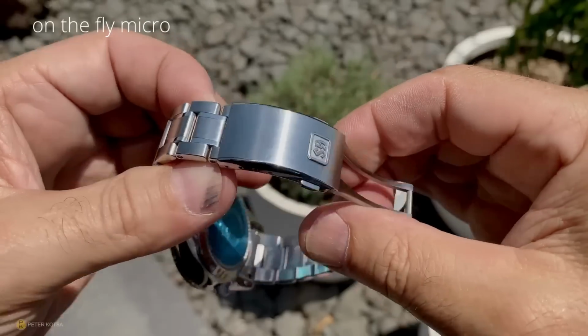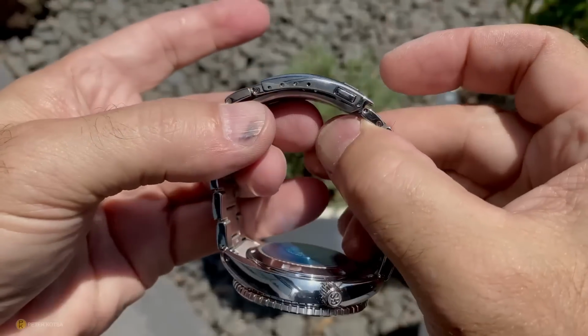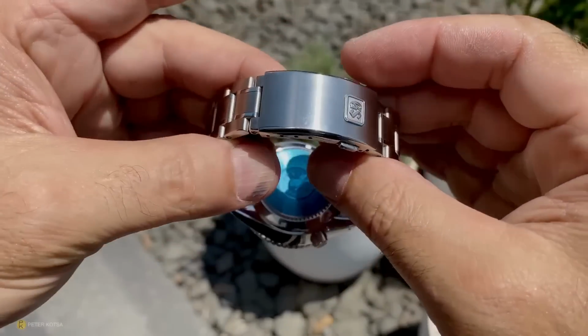Now, my third dislike on this watch, there is no toolless micro adjustability on that clasp. It features 4 holes where you can actually set the bracelet, but as the wrist expands and contracts, you can't change that unless you've got a tool.